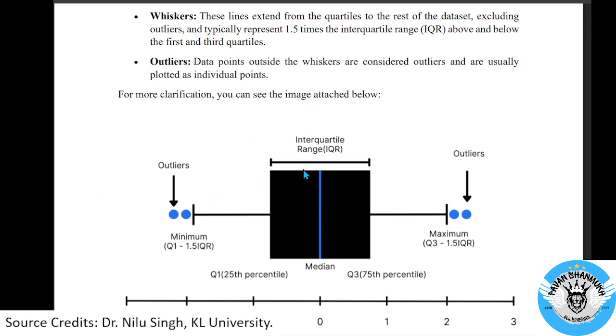So this is a box. The whiskers lie above the third quartile and below the first quartile, up to the maximum and minimum. Outliers are data points outside the whiskers. These two are data points that are outside the whiskers. The whisker is this, and the data points are these. So anything outside the whiskers is considered an outlier, usually plotted as individual points. So these are not mixed into the box plot itself, and anything that doesn't fall in this range is shown outside.